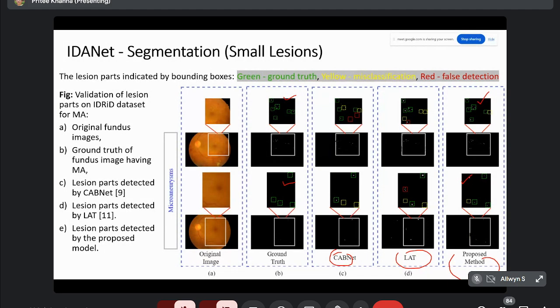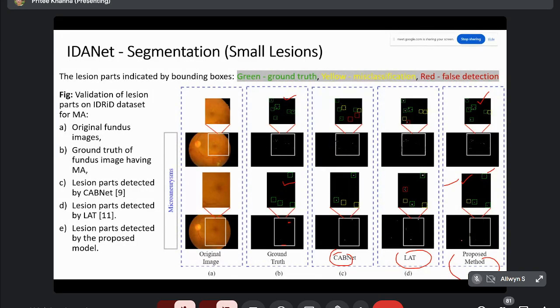What are these limitations? Only in a few cases the lesion parts are very small, just a few pixels, 1 or 2 pixels. If you look here, it is difficult to identify. When they are just 1 to 2 or 3 pixels, then IdeaNet is also not able to detect it, right? Because, as I told you, microaneurysms and soft exudates, hard exudates and hemorrhages are easily identifiable.